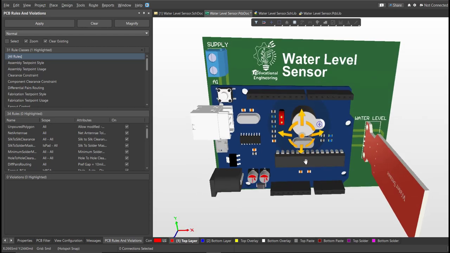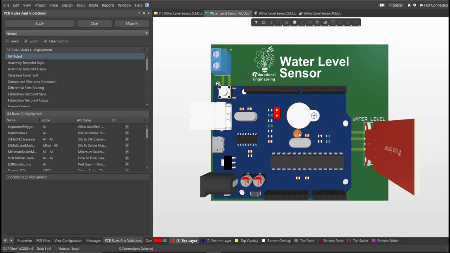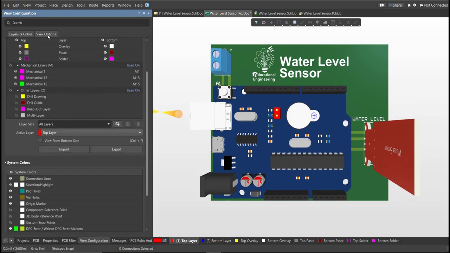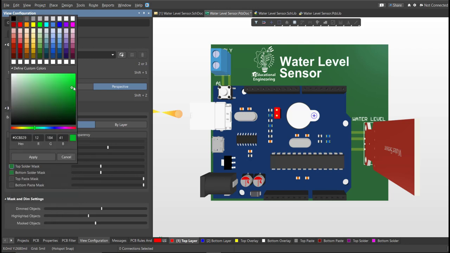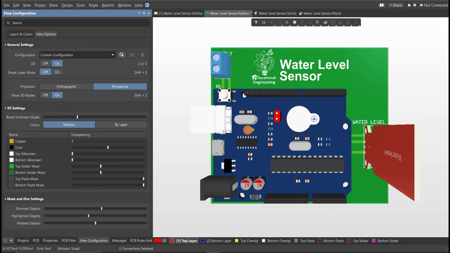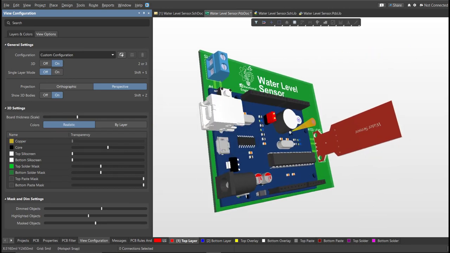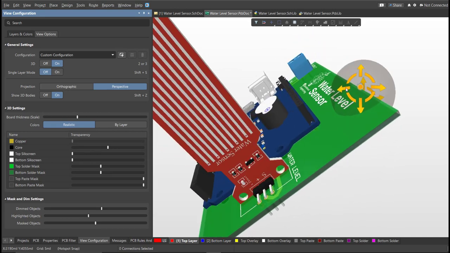Now we're done designing a simple water level sensor with Arduino using Altium Designer. So this design is just simple and easy to follow, and this video will teach you how to use Altium Designer for your future projects. This board uses a minimal set of components and the best simple design to start off.